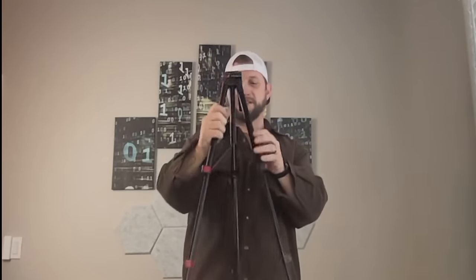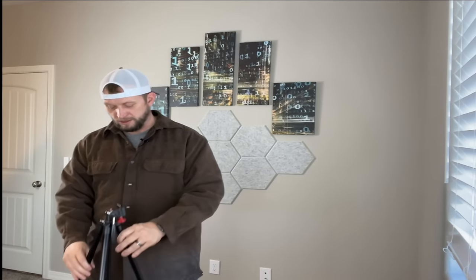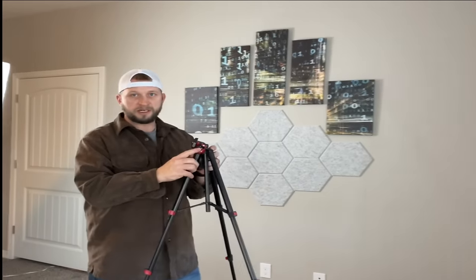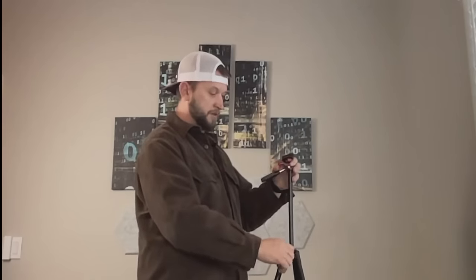So we got these all extended out. Now this will adjust as well, so you can see there's some movement here. And that'll just allow us to control the base portion of it. So if you set it up like this, you have this knob right here on the side. And that knob allows us to make the adjustment up and down this way as well. So we're just going to adjust it all the way up for now, so you guys can see how tall this is.